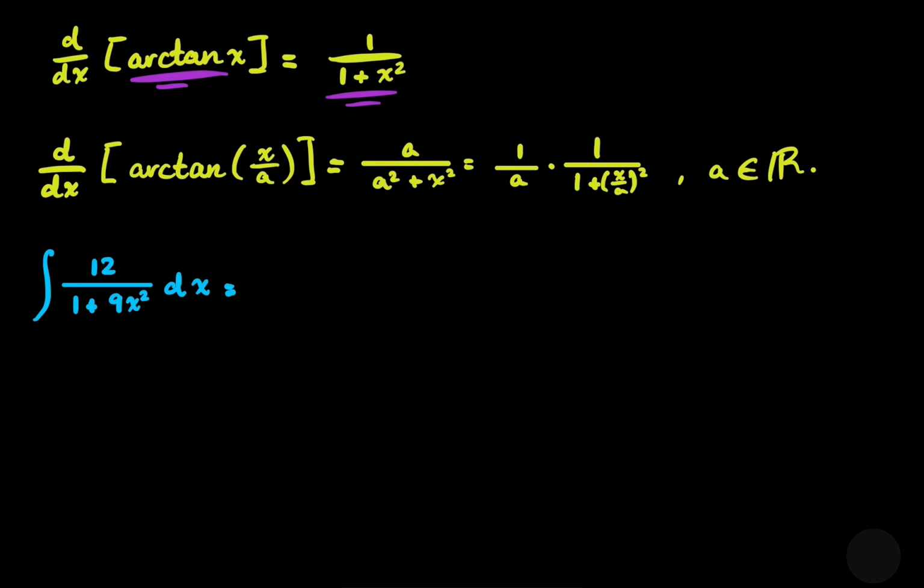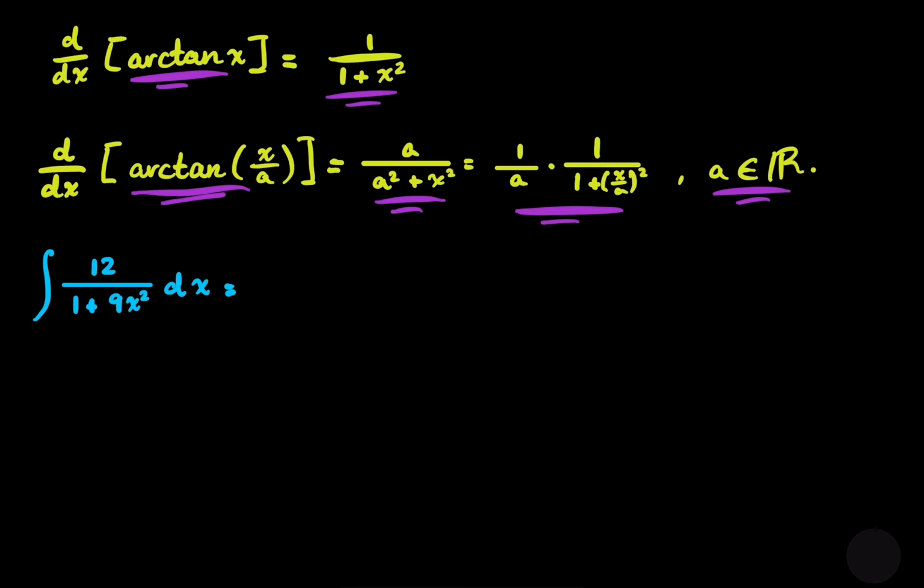And when we want to use the chain rule, if we were to take the derivative of arctangent of x over a, we would just get a over a squared plus x squared, which we can rewrite as 1 over a times 1 over 1 plus x over a quantity squared. That's a little bit of a mouthful, but these are just two different identities or derivatives that are very helpful to know when we're integrating these more advanced rational functions. And of course, a over here is just a real constant. So let's apply this knowledge to integrating these rational functions.